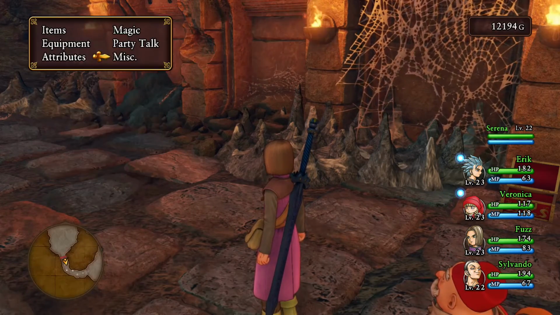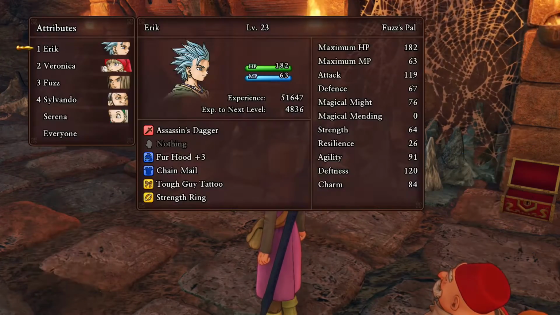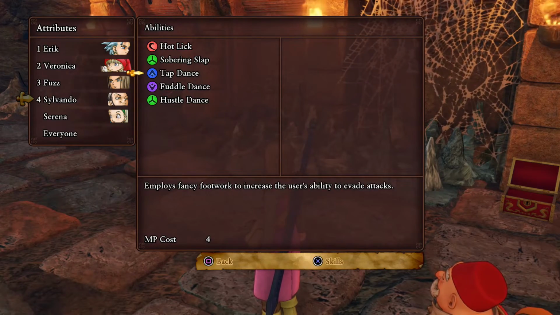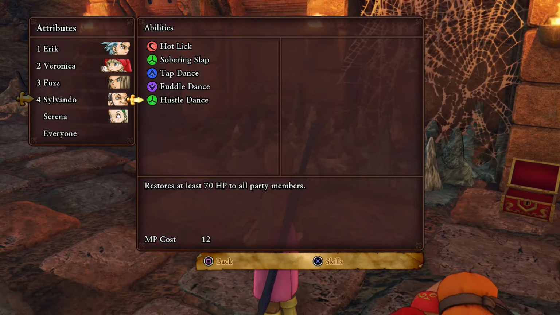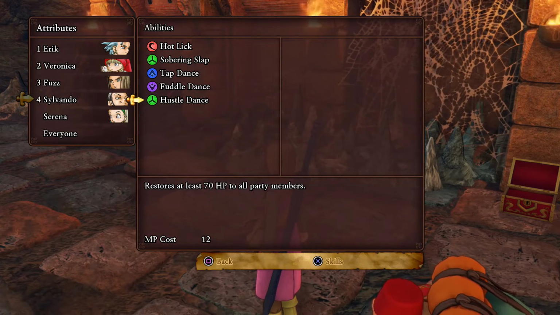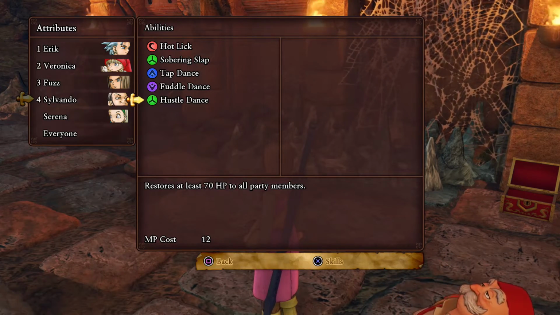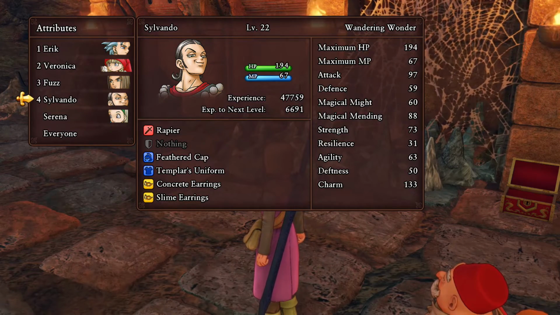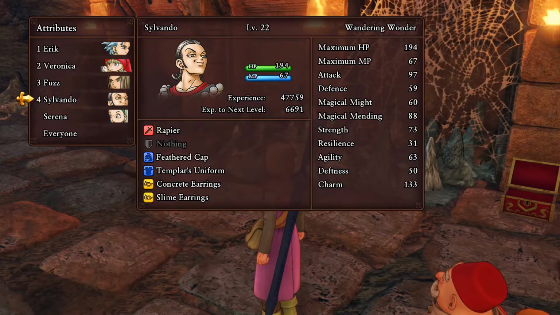But one thing that I did focus on, and I recommend that you do the same, if I go to the attributes here, and then go to Sylvando and over to abilities, is the Hustle Dance. Okay, this is a fantastic AoE heal ability, 70 health to all party members, and it's the first heal ability we've got that is an AoE version of the heal spell. So very, very useful indeed. It was a bit of a pain to get to, it's quite expensive, but hey look, I'm level 22 and I've got that now, which is really good.